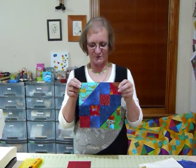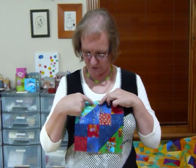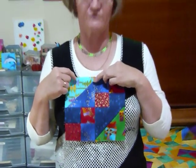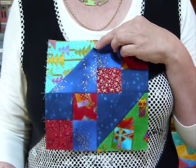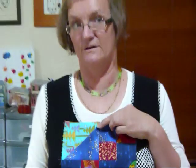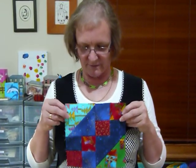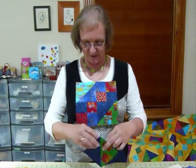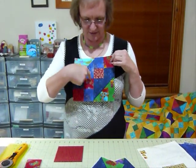I've made one of the blocks here and I'm going to make one for you. We need some half square triangle units in this dual box block — I've shown you how to make those in a previous video, Quilting Tips and Techniques 006. I've already made my half square triangle units here, and then we need to make up some four patches — little units that make up the block.